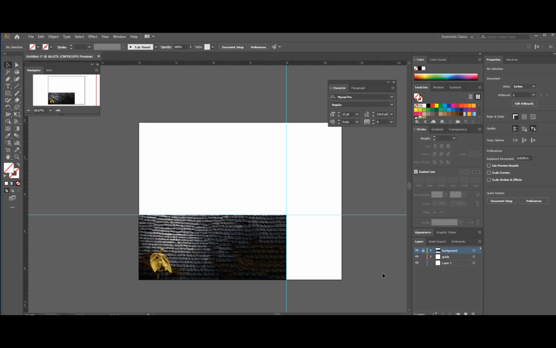I'm going to place other images too. For that, I'm going to create a new layer, and name it, let's say, floor plan or drawing, I don't care.